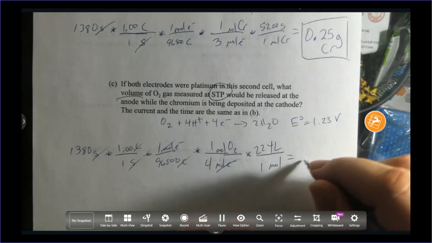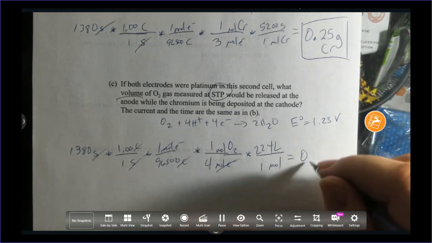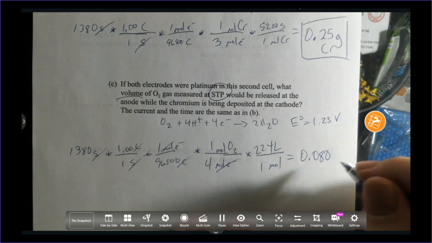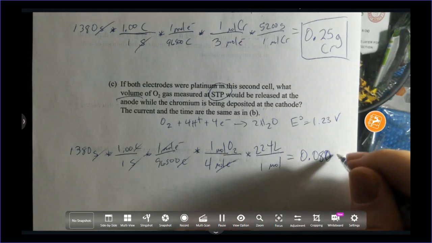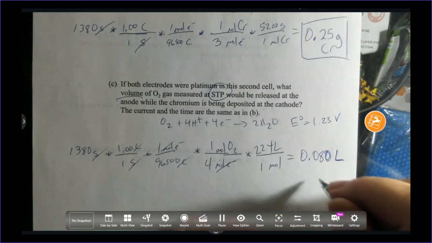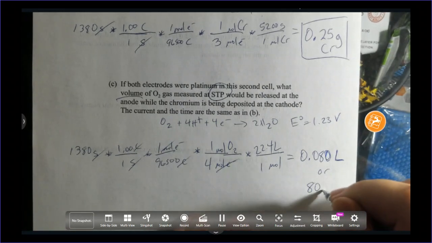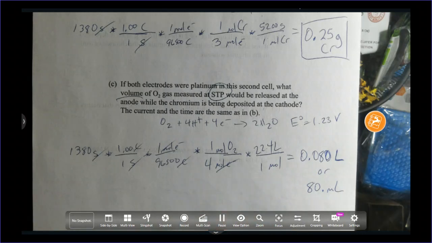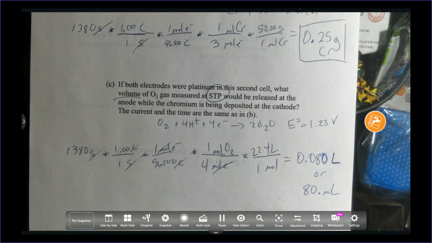So once again, I have probably a little bit of a wrong answer here, because the number I started with, I see I wrote it down wrong. So 0.080 liters or 80 mL, and you may be just within a mL of that number because I made a slight small error. All right, well, that's Faraday's law. It's pretty straightforward. Like I said, it's just a giant unit conversion. So I hope you think that's easy and not too bad, and in a perverse way a little enjoyable.